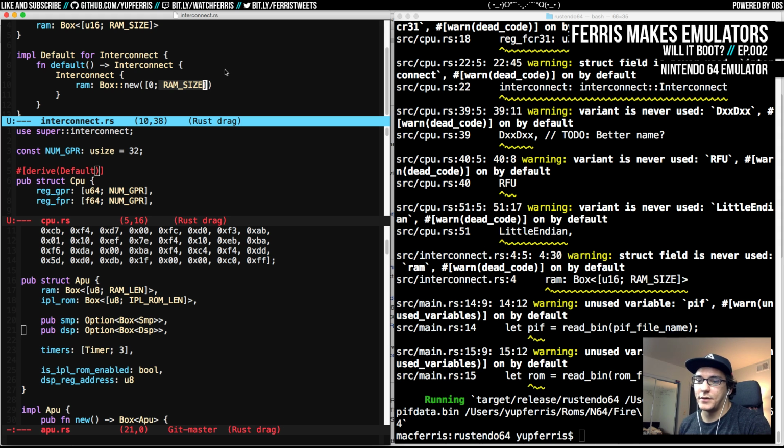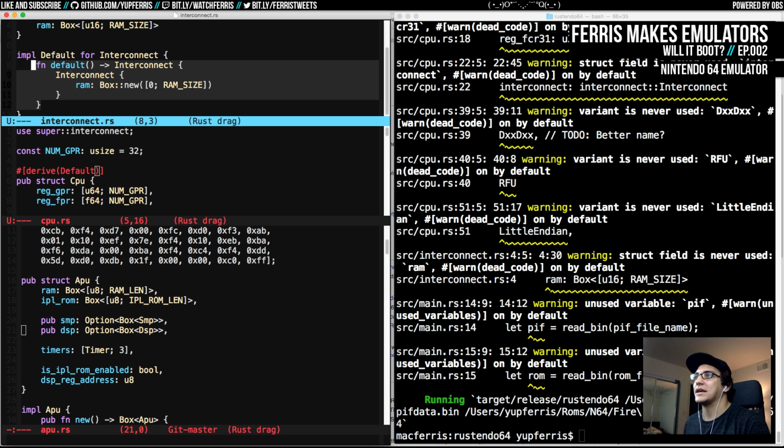Chemical Nova is telling me something about using a vector to heap allocate. There's also another thing that I'll go over, which is another solution to this. But yeah, the thing is that it will create this array, and it will do that on the stack by default if you just use this syntax here. So it will create this 4 million, so I guess 8 meg array on the stack, and then it will create a box object, which will have space for this array, move that array into the box, and then it will remove it from the stack. So the whole stack frame for this function is going to be about 8 megs big, which is too big for my stack a lot of the time.